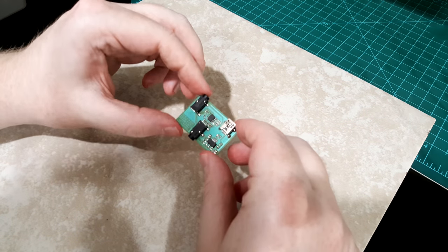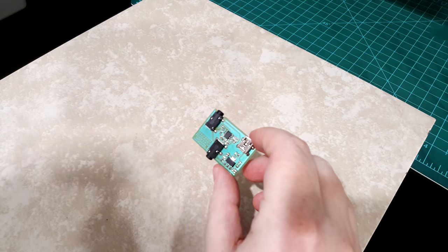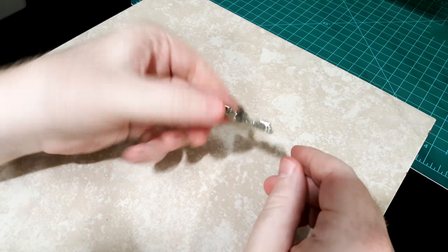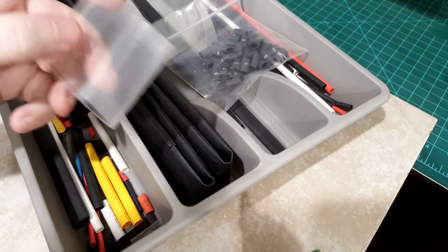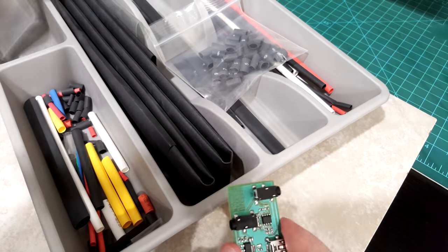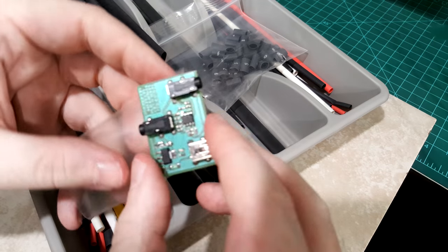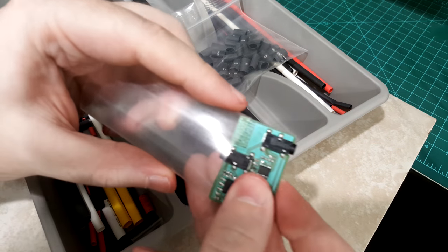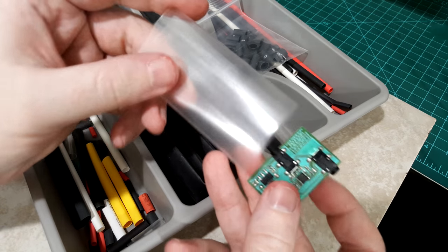That sounded pretty good. I think I'll be using this in my future videos for the voiceovers. I think what I want to do is apply some heat shrink so that I don't short things out if it's floating around on my desk. It's too big. I don't really have a perfect size, but I think I can stretch this one and make it fit over.